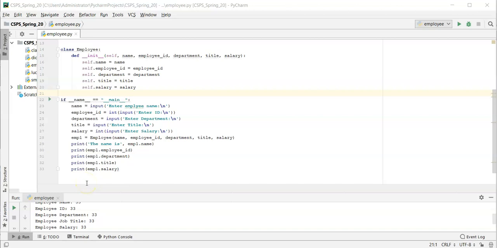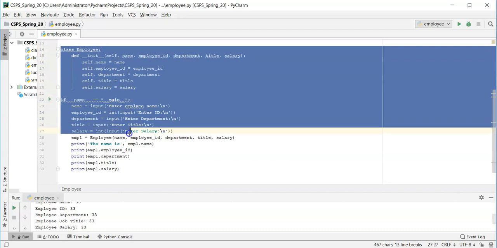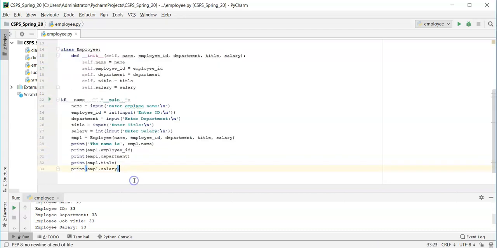Okay, this is part 3 of the employee class. In this part, we're gonna define a new method inside the employee class. And this method is gonna be used to display the information that we have about the class, okay? So we are gonna continue where we stopped, and this is what we have from finishing part 2, okay?